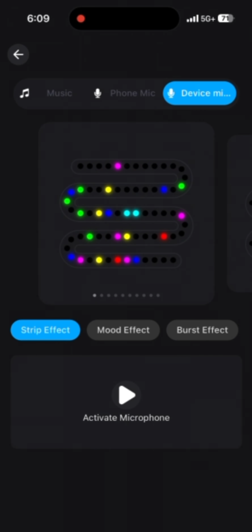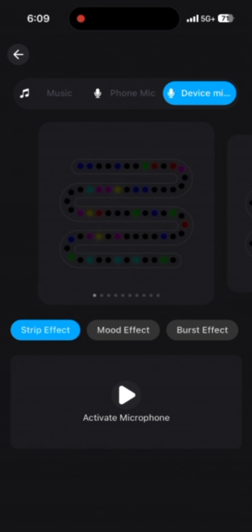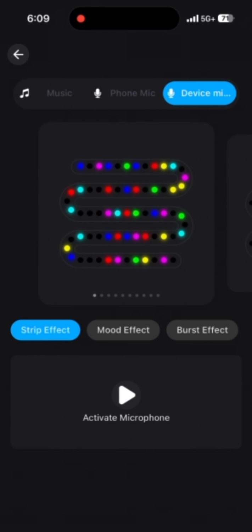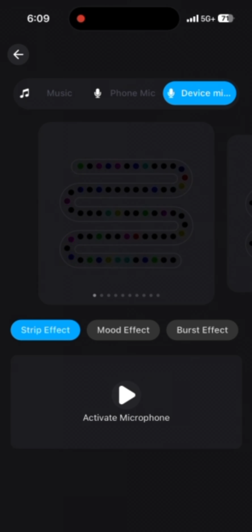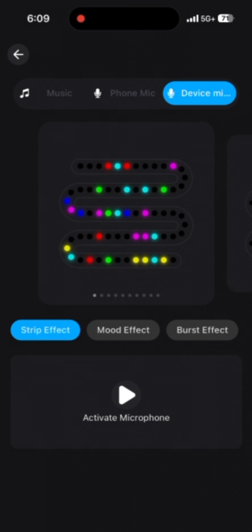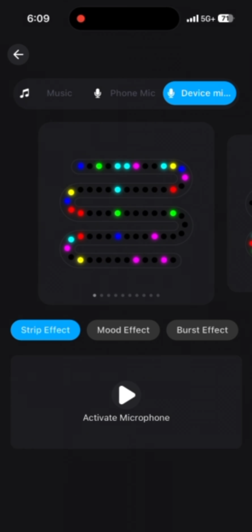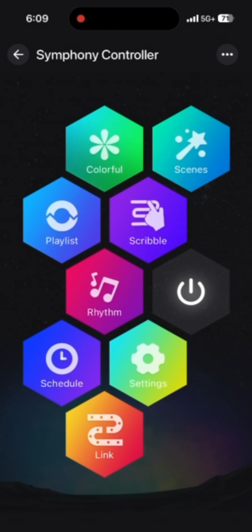The lights dance to the music. If you want to try this on your home, I highly recommend using rock music or something with a lot of drums. It just makes the effect more fun. In Halloween time, that's a super, super cool effect. And so we have rhythm, we have the power button.